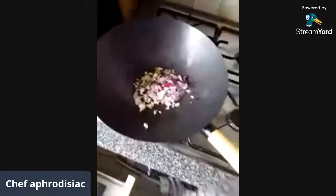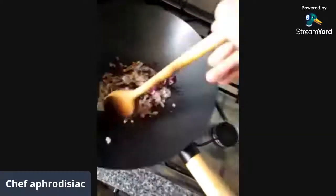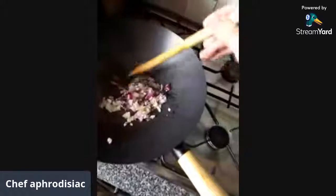Okay, so we're going to be doing this for 3 to 4 minutes, and we're going to be doing it until it's slightly caramelized. All right. If you are going to cook the tomatoes, what I suggest is doing it mildly.